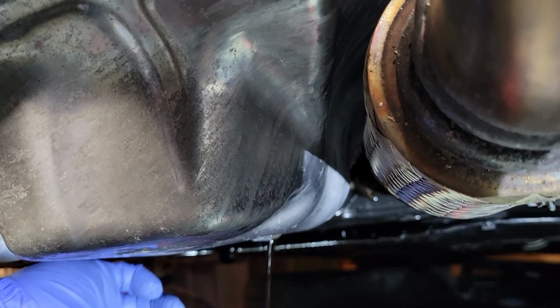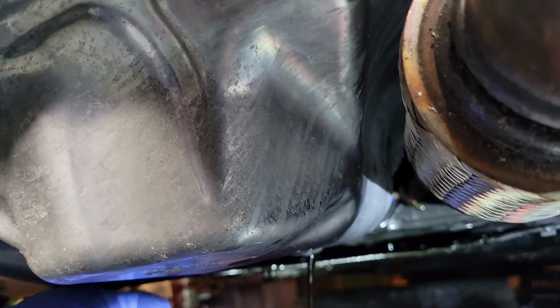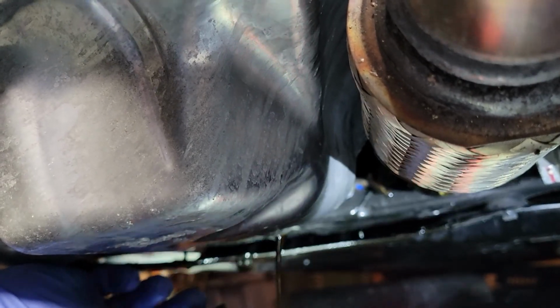So remember, my engine has a hole in the block. So it's not because they ran it with no oil or anything. It's because of the accident. And it's not really the block, it's the timing cover.